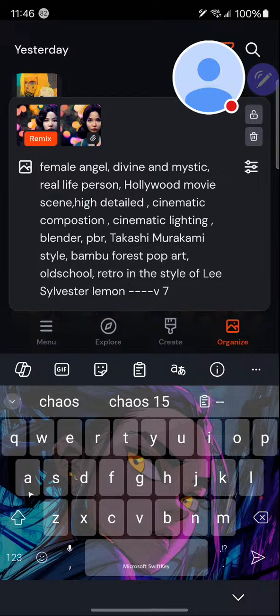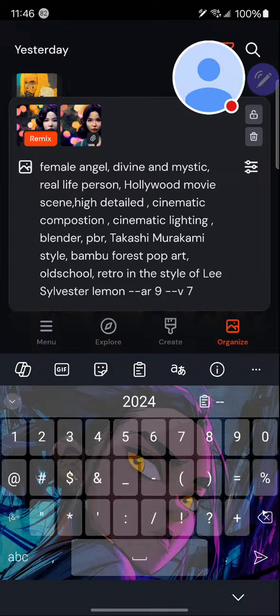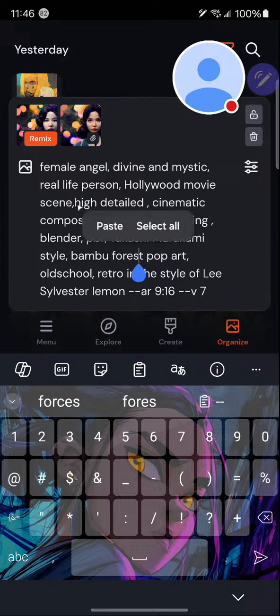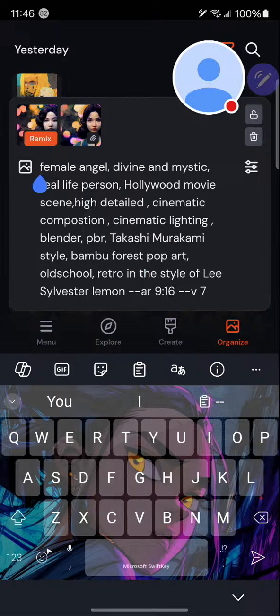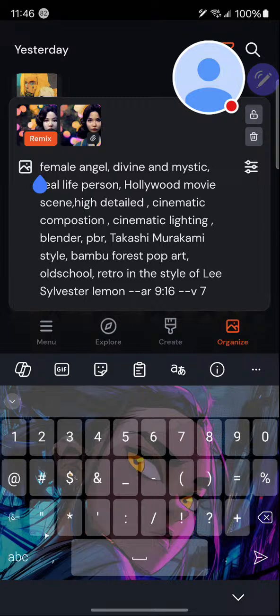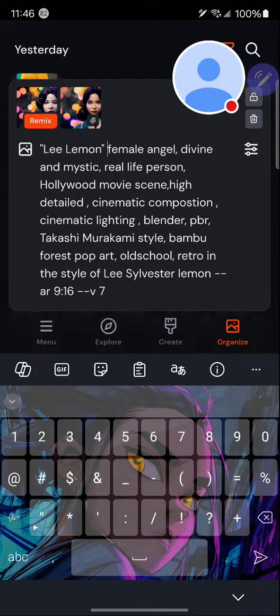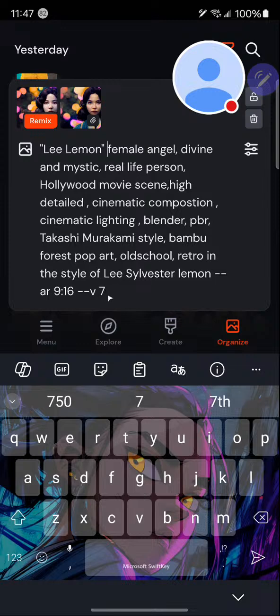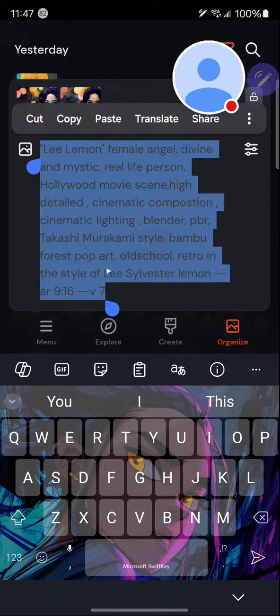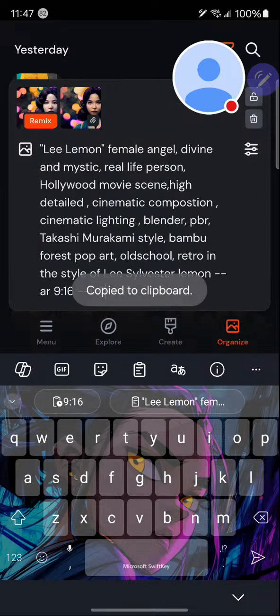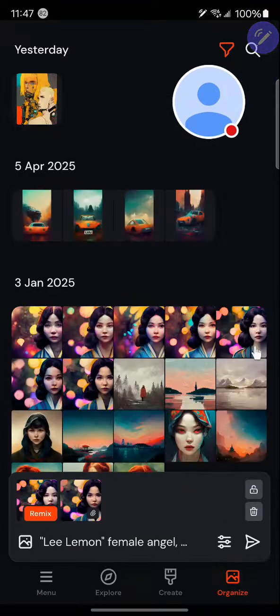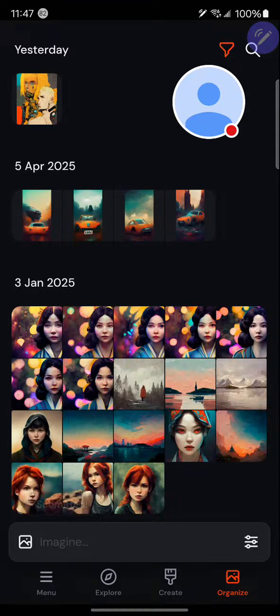We gotta paste this, and we gotta put AR 9 by 16 and V7 right here. Okay, and then we copy this whole thing and lock this in.